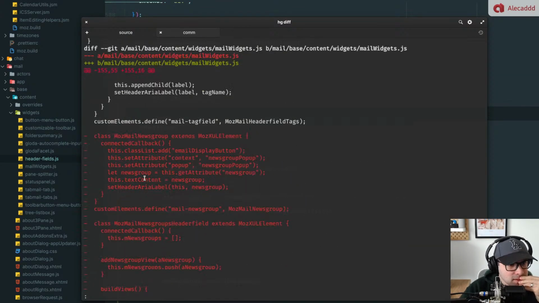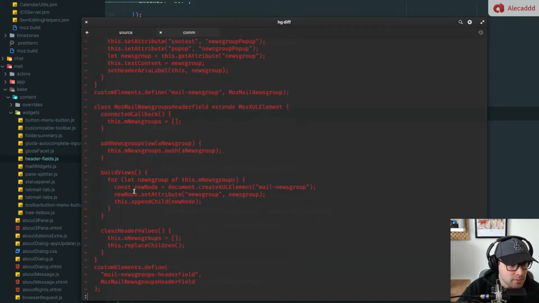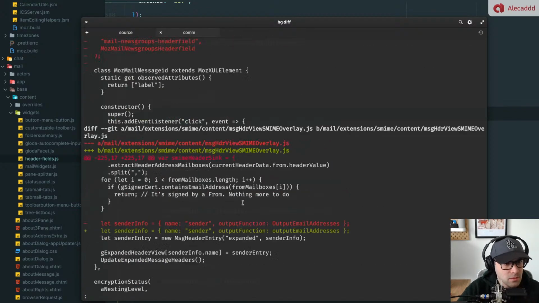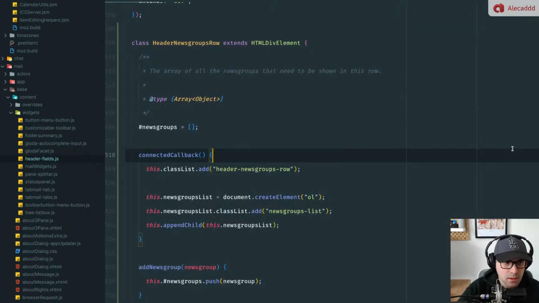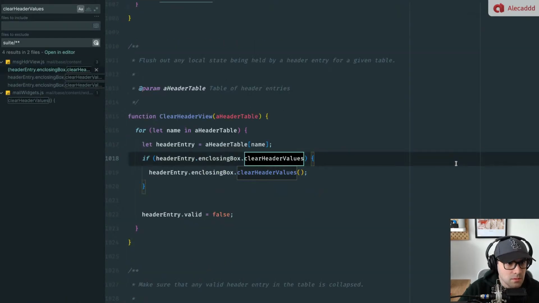How was the old custom element deleting a bunch of things? This was just sending an email. Connected callback. Oh, in the connected callback, it was clearing things up by itself. Clear header values. We have a clear header values here, used anywhere? Oh, we do. Flush out any local state being held by header entry for a given table.